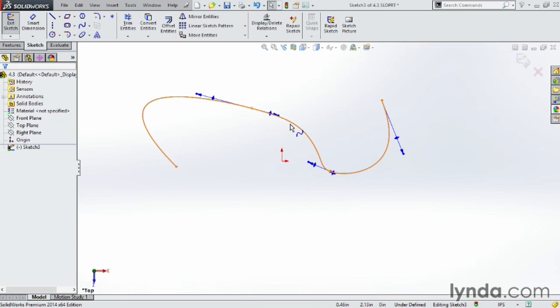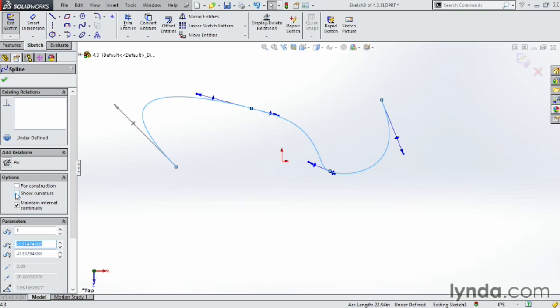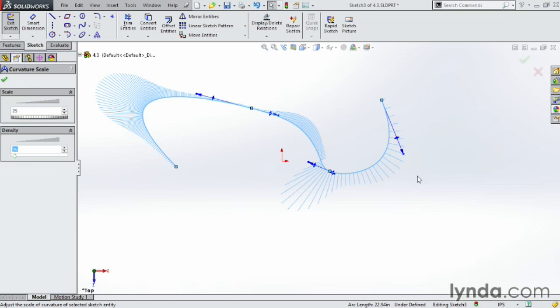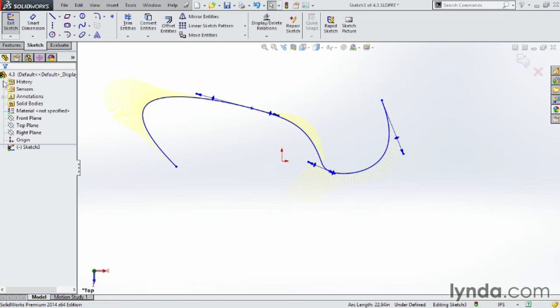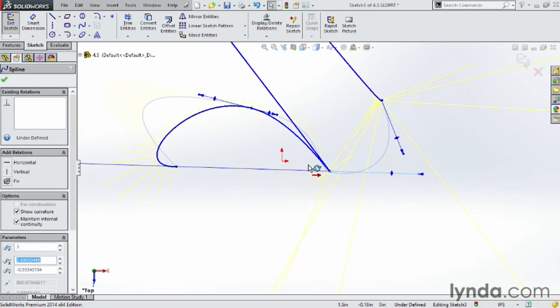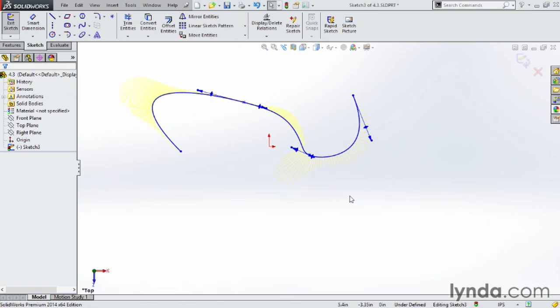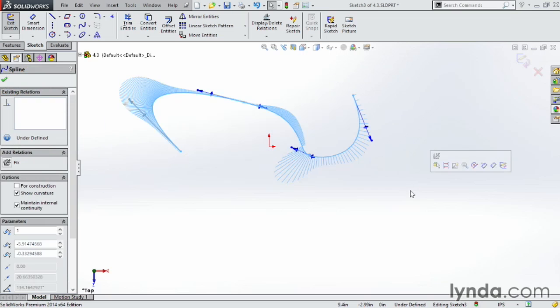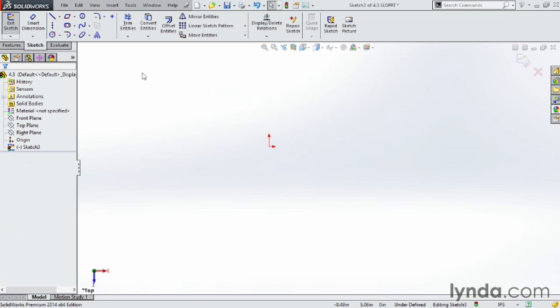You can also, if you click on the spline here, maybe show the curvature, showing you how that shape looks. You can adjust how that is reflected on the screen. You can control the density of how many lines are showing up there. When you're happy with that, go ahead and turn it off. That way you can move things around and it will show what they look like on the screen. When you're happy with that, click OK. I'm going to go ahead and delete this spline now. Click on that, hit delete, and we're going to show you the second type of spline.